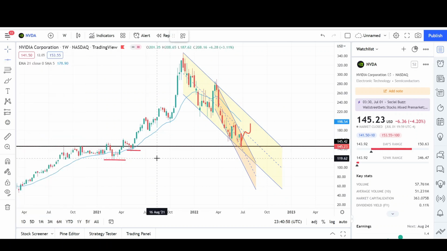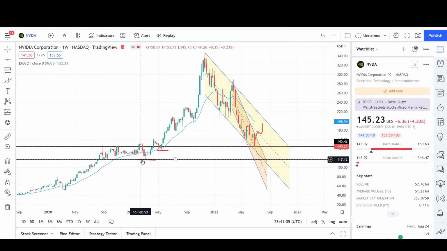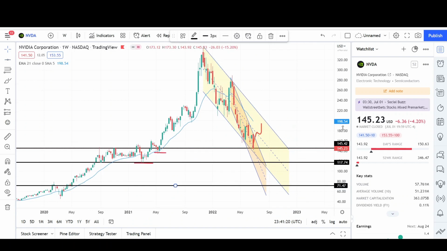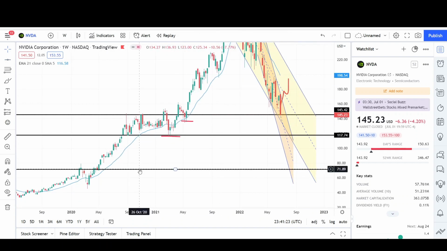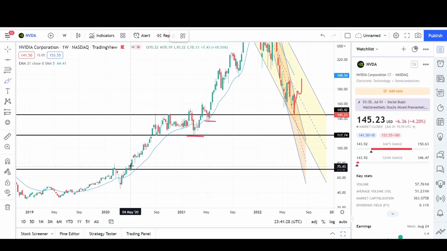So I would say, since we just really hit this 145 target, my next one would be right at the 117. You can see that where prices were having a hard time breaking through it in the past, and then it just traveled up. So it looks like if we break this 145 level, we're going to be entering near the 117 level. And if we break that, the next one would be right around the $70 level. And you can see that the price action between the $70 level and the 117 level is very weak. You can see how there's really no support in between these two price levels. So the price action can drop just as quickly as it went up.